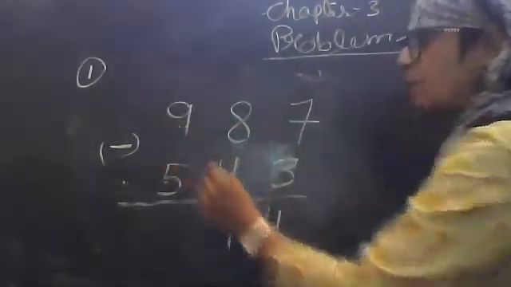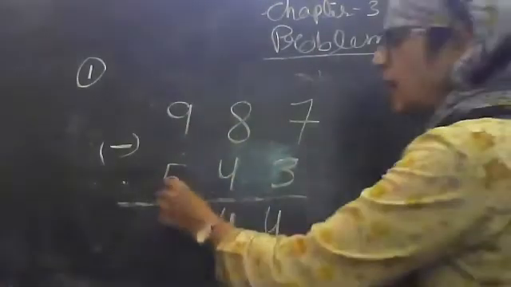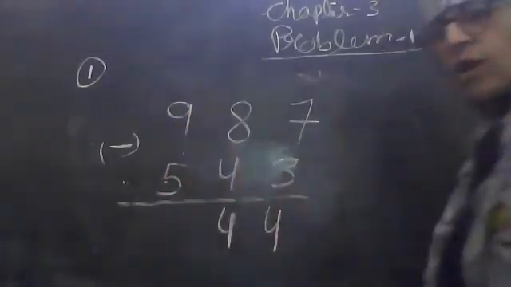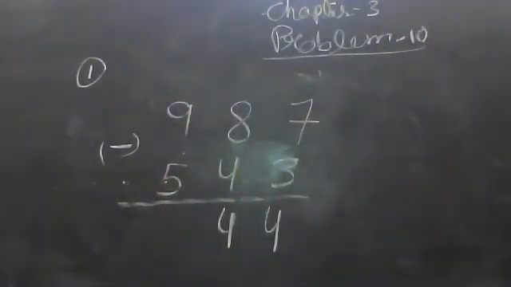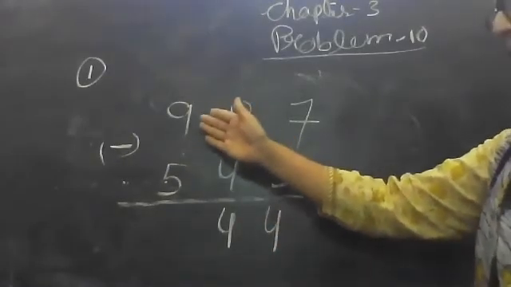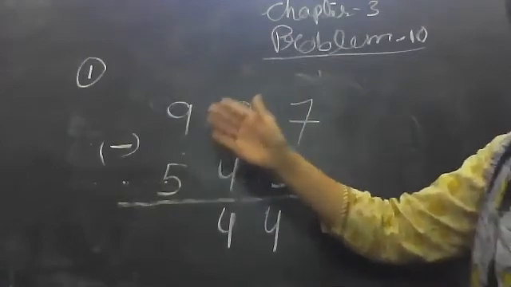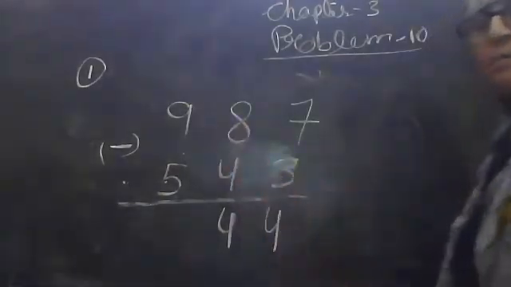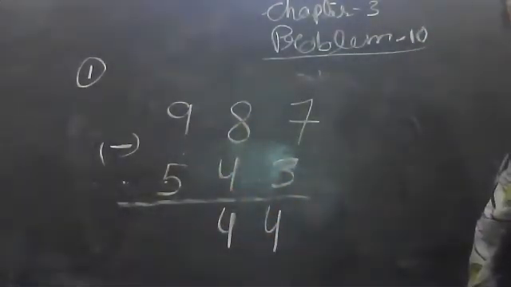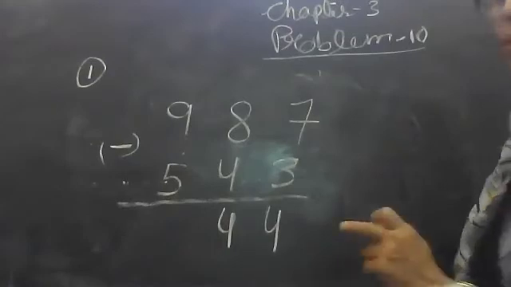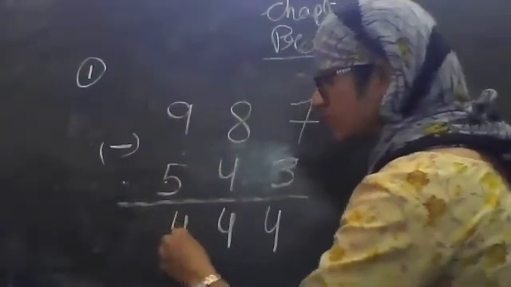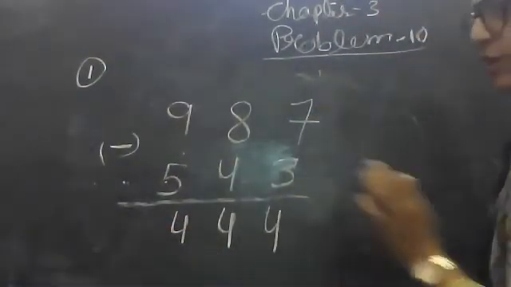Again here the same, 9 is the big one and 5 is the small one. Before doing the subtraction, you have to find out whether the number is big or small. When you get a confirmation, you can easily do the subtraction. 9 is big and 5 is small, so we can subtract number 5 from number 9. So 9 minus 5 is 4. Okay, so we got the answer.